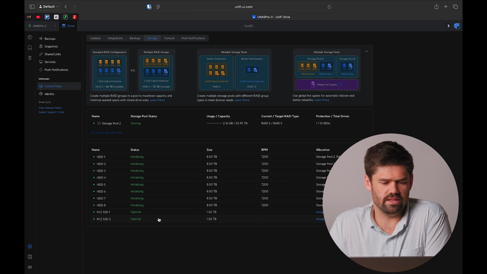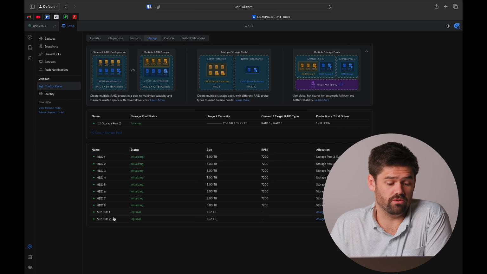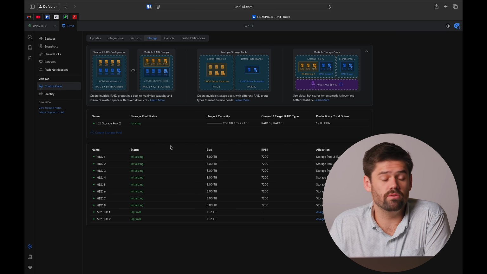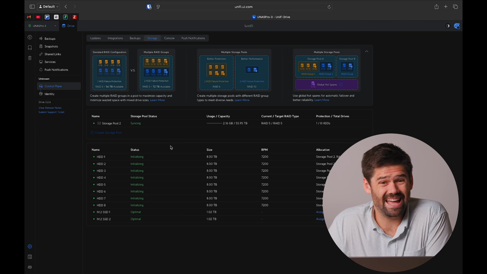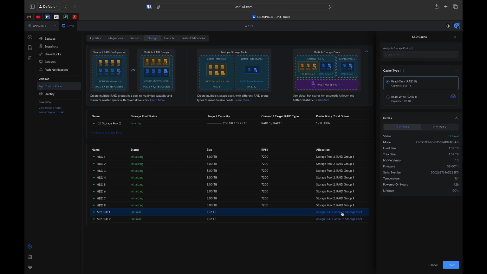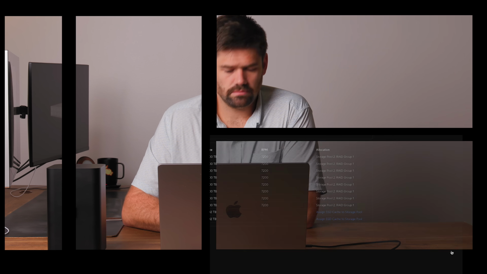So now we can also see at the bottom here, we've got these two NVMe drives, and we're going to use those for the new feature that is available here, and that is SSD caching. We'll set up as a read-write cache, and we will use both of the drives right here, and it'll automatically set up as RAID 1. And so what that does is it essentially offloads random writes to the actual SSDs as well as some random reads, so that way your hard drives are not having to do as many things.